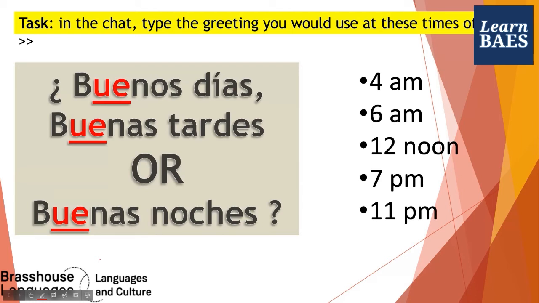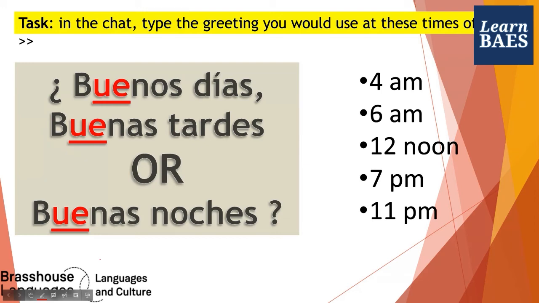Coming back to 7 p.m., it is great to see that you've all got it right, that nobody has said buenas noches. I was expecting at least some of you to say buenas noches, but everybody said buenas tardes, which is perfectly correct. And sometimes people, particularly here in England, would refer to 7 p.m. as nighttime, or say what are you doing tonight? So that's not the case for Spanish, okay?